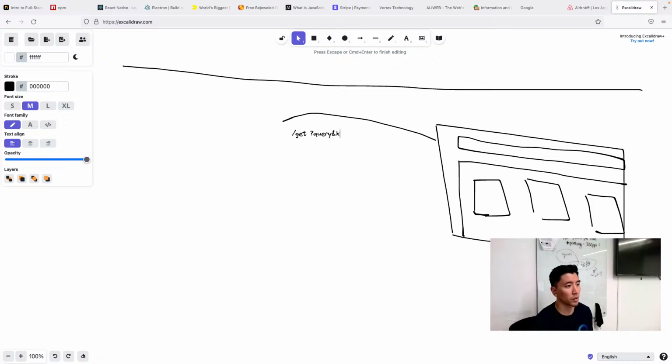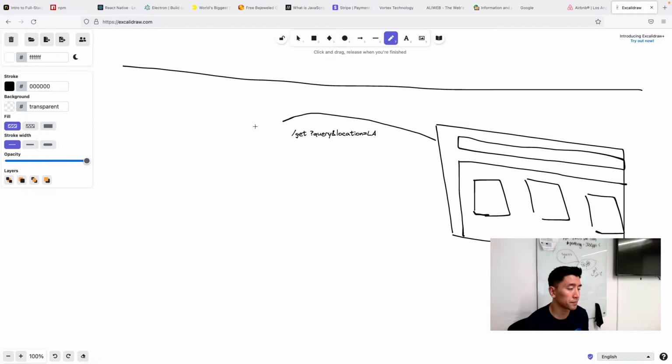And you're going to put location equals LA, right? To GET request. Now it's going to hit a server. Then it's going to hit a database.